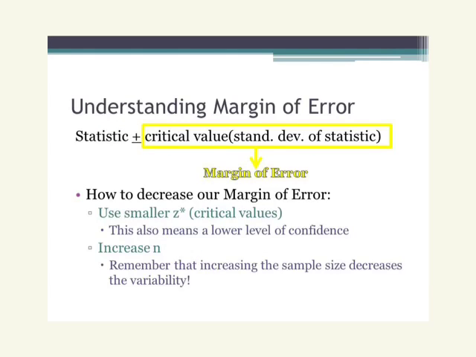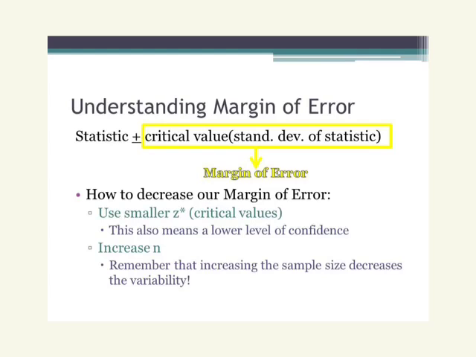Now, the part that we're going to focus in on the most as we create these confidence intervals will be the margin of error. And remember from your gold packet, the margin of error is just represented by taking the critical value, that z-score, and multiplying it by the standard deviation of the statistic. And it's really important in statistics that we'll want to try and control this margin of error. And there are certain things that we have control over as statisticians that can influence whether our margin of error is large or small. It will probably make sense to you here, but ultimately what we want is a small margin of error. The smaller our margin of error, the more accurate our interval estimate will be.